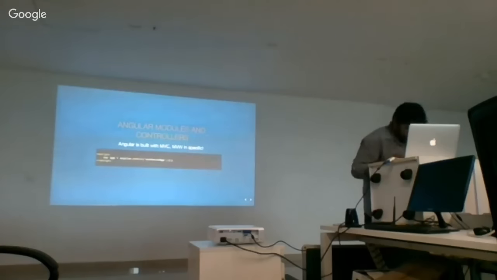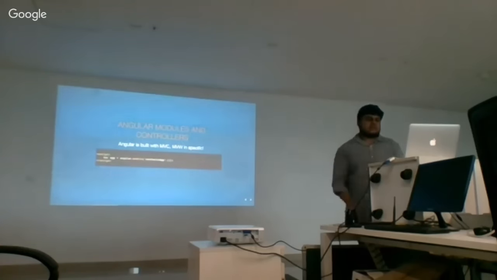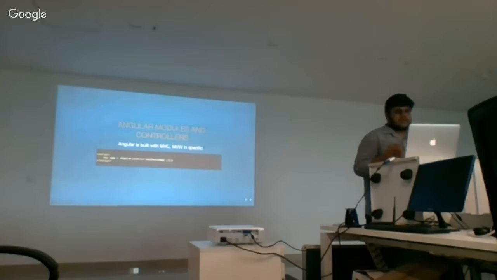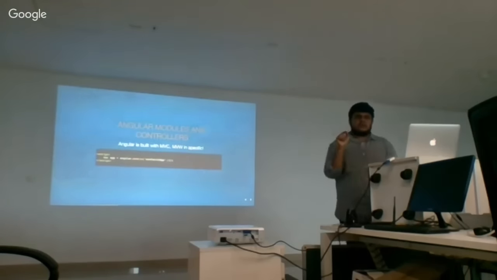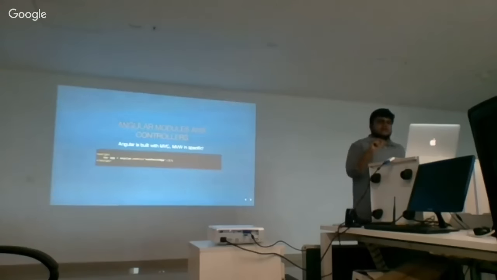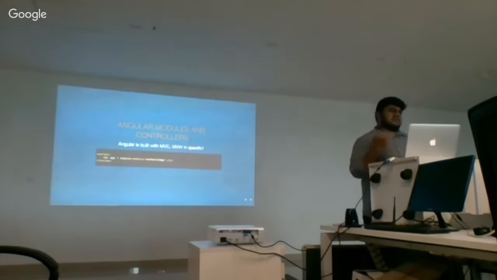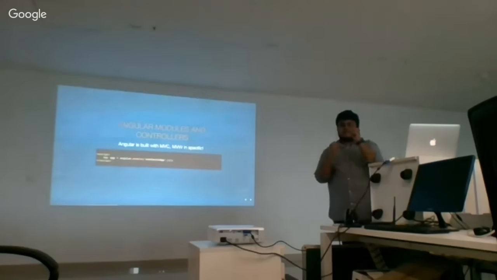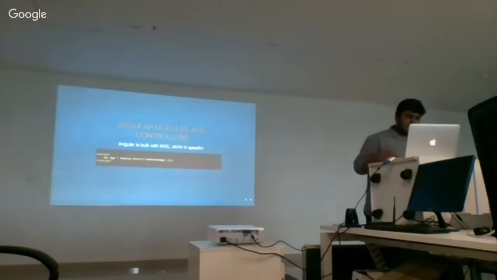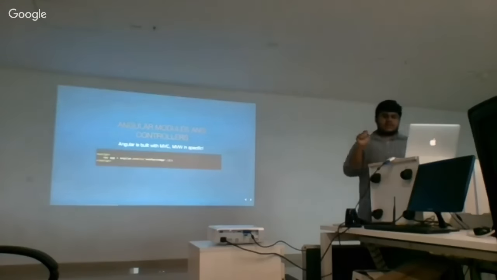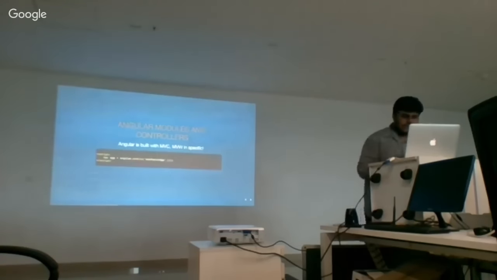And then you come to Angular modules and controllers. The first thing is, you have an ng module defined. When you have ng-app equal to something, you specify that it is an Angular application. And when you have to implement the logic in it, you have to write it inside a module. Just like in normal JavaScript or jQuery, you write JavaScript code inside script tags. And then you define a module, right? So you write a variable name equal to angular.module, and then you write this particular application. So let me tell you what Confusion is.